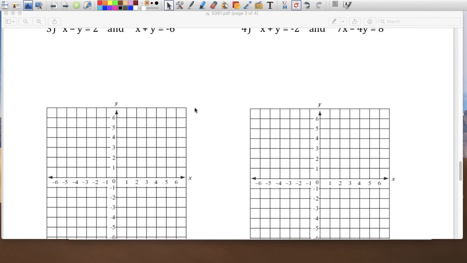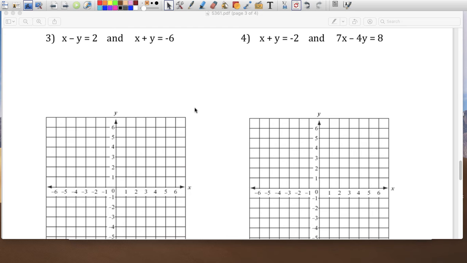All right, so again, we want to rewrite this equation in terms of y. So I'm going to subtract x from this side, subtract x from this side. These two go away. y equals negative x minus 2. That's done. And then this one, again, there are so many different ways you can do it, but you want to isolate y however you do it.